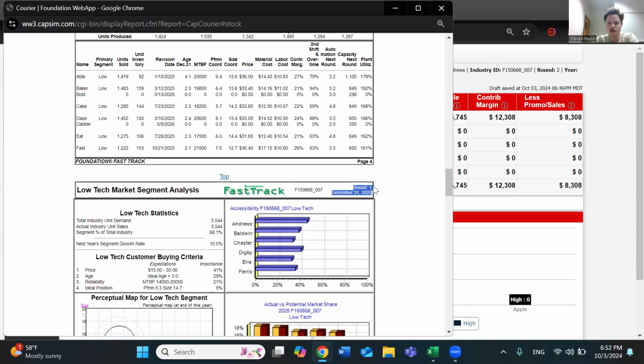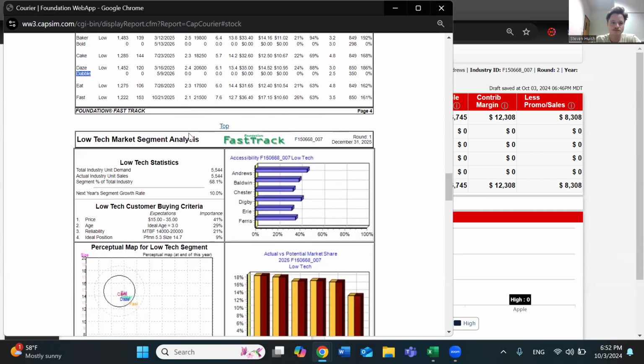So right now it's round 1. I know that Dabble is going to be on the market in round 2. And I know that because there are 2 new products entering the market, Bold and Dabble, there are two more slices of that pie that are going to steal my market share. So I don't want to be too generous with how much market share I'm going to take because with every new product, I can take less and less percent of that market share, especially if these products are well positioned and well priced.